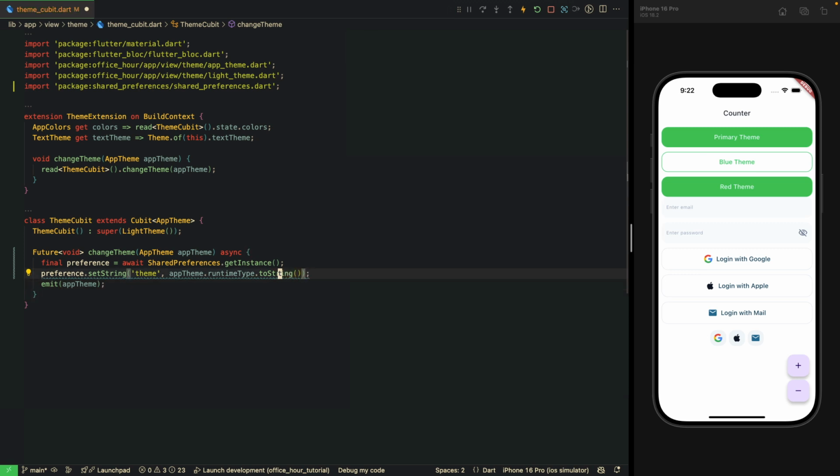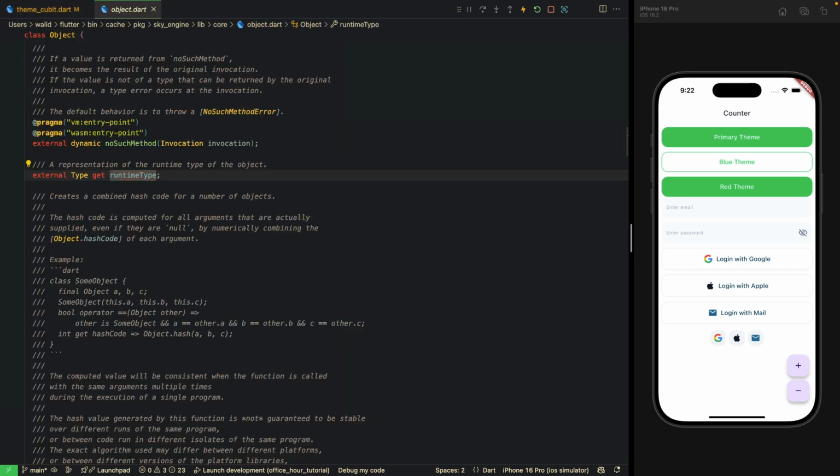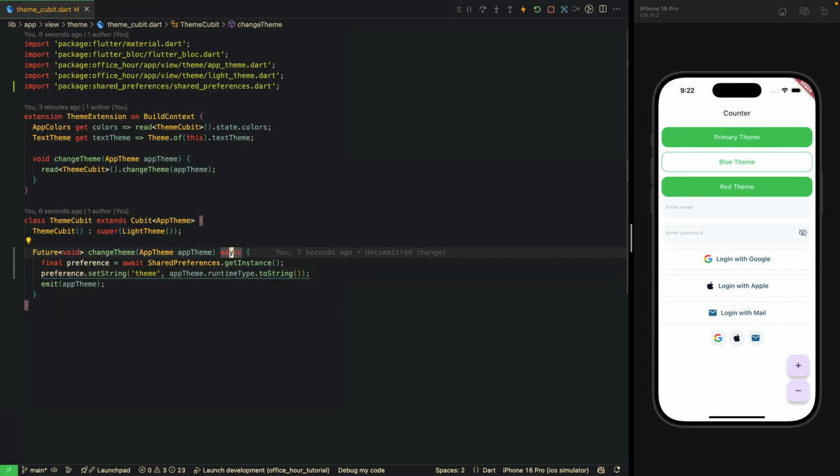So we want to save the exact theme class name to our shared preferences, so that later we can cross check it and emit the stored theme. If you go to runtimeType, you see that it is a representation of the runtime type of the object. Simply, it returns the string of the class.